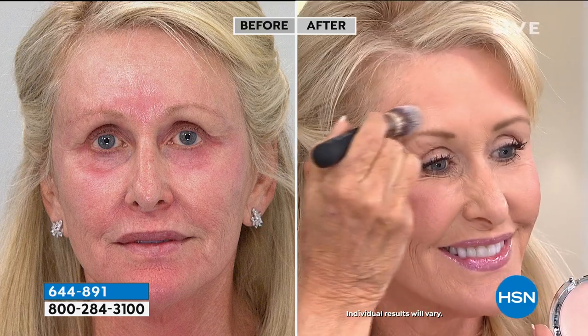Look at Anne before and after. You can see how her cheekbones are more lifted, how her eyes appear a little bit more awake. You can see how her lips look fuller just by adding light. And that's what you're really seeing when you see somebody and you say, oh, they look so beautiful. We talk about that certain person with that glow. That's what you're seeing.